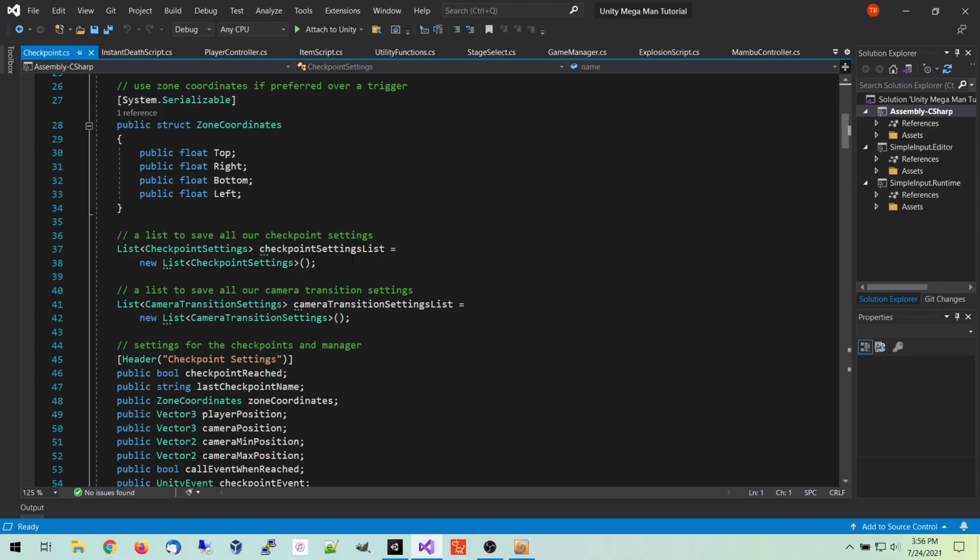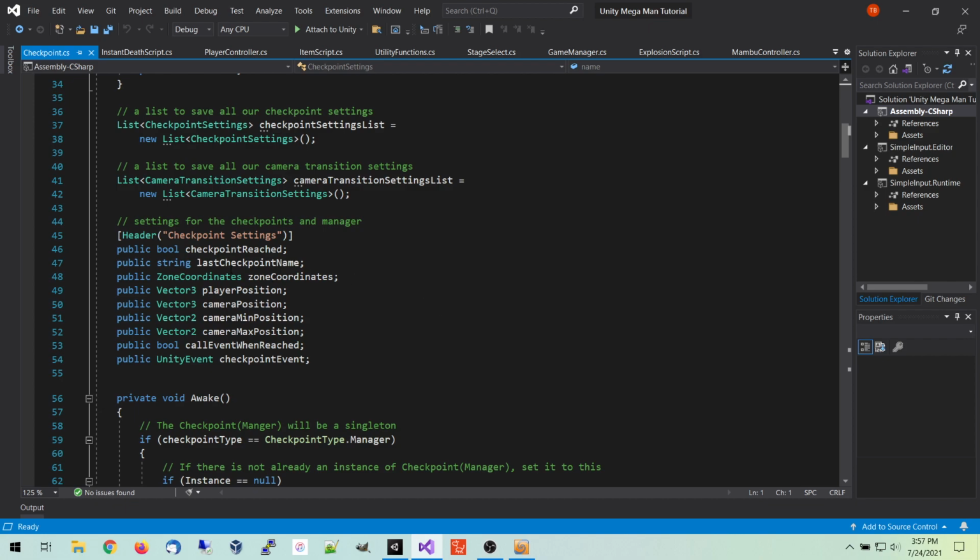Now if you were to go beyond checkpoint settings and camera transition settings, and you have something else that you need to remember, whatever it might be, you probably need to add another list. But this one's just for the checkpoint settings and camera transition settings. Now down here, we've already seen this in the prefabs and stuff. So there's a bool checkpoint reached, whether it's yes or no, the name of the checkpoint that was last reached, the zone coordinates if you end up using those, if it's a zone type trigger or a zone type checkpoint, the position for the player where it's going to spawn at, the camera position where the camera is going to start at, the box for the camera follow, and the checkbox call event when reached, and then the actual checkpoint event if you want to use one or not.